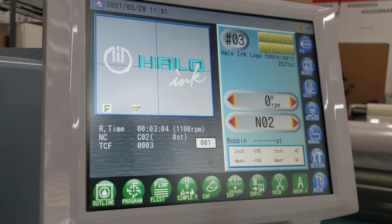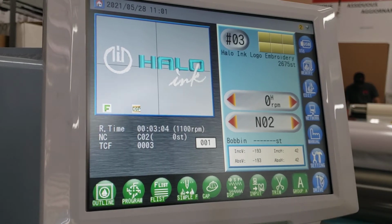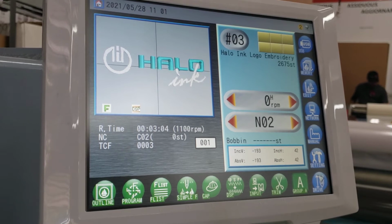So for right now, what we're going to discuss is how to change needles, or needle set, per head. Well, it'll change it for all of the heads. You'll be using this function during maintenance when you're trying to get behind certain places on the machine, and you also may be using this function when you want to sew a particular color, which means sewing a particular needle.